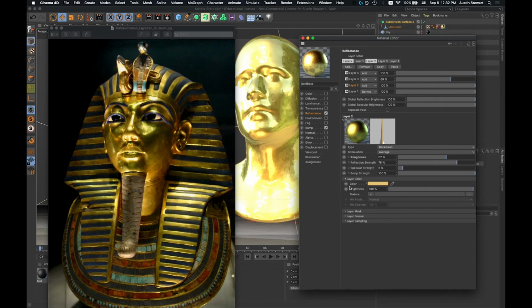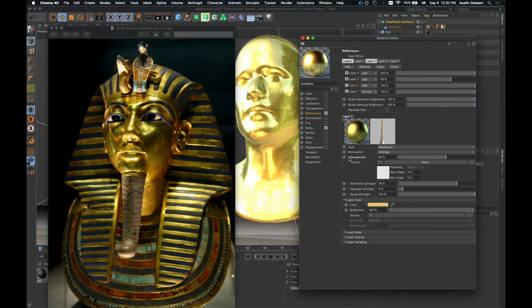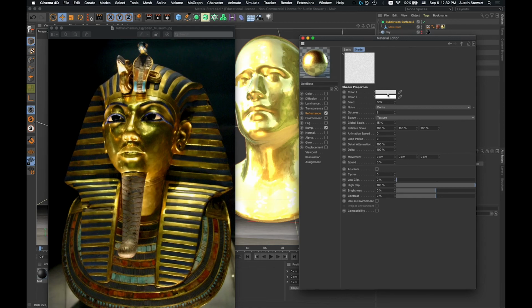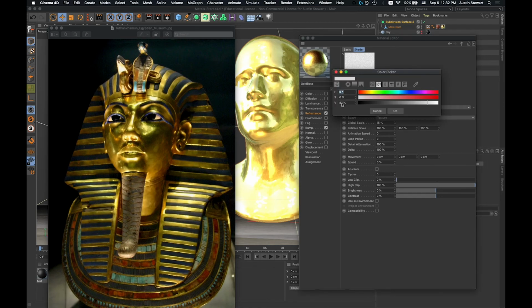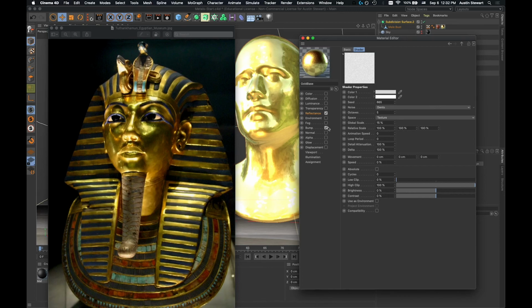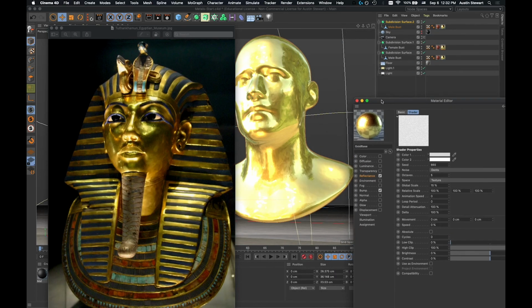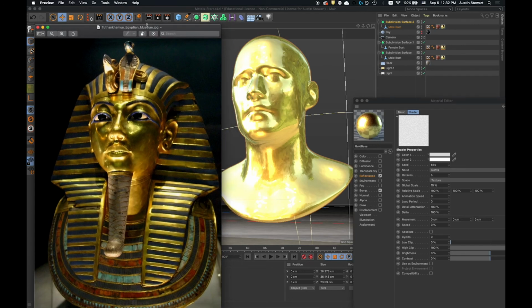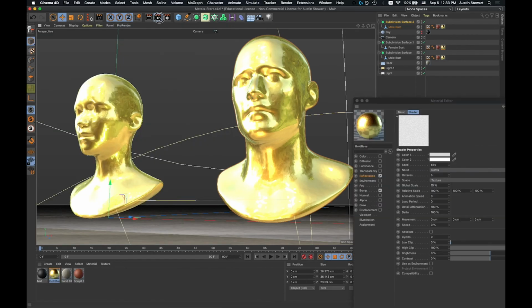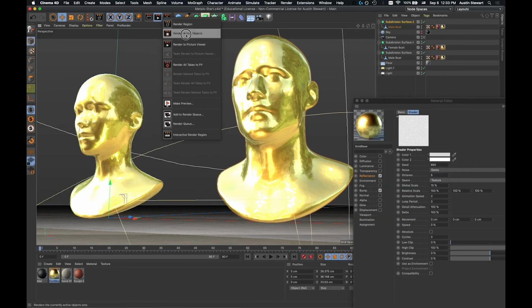I honestly guesstimated with the noise here. So this one might be 87 instead of 83 or 85. But if they're somewhere in that mid 80s range, you'll have a similar effect. And so those are the changes I made to make it a little bit closer to this mask. And again, there's a bit more tweaking I would probably do, but that's enough for this tutorial.